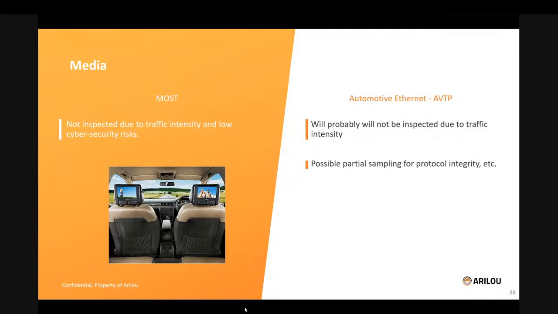So you can be very close to other safety critical devices. From the other side, it's practically impossible to inspect all the AVTP traffic. So at most, you might be able to do some very, very partial sampling, looking for protocol integrity, but nothing more than this. So the best thing to do is to go into a secure by design approach and try to separate using VLANs, using physical separation, using any other means, so that the media will flow as remotely as possible from the other signaling, some IP, DoIP messages.